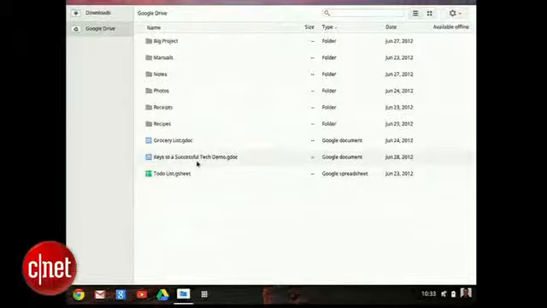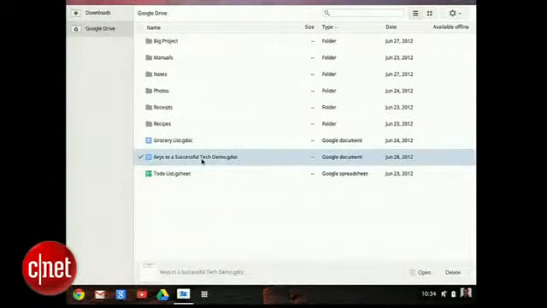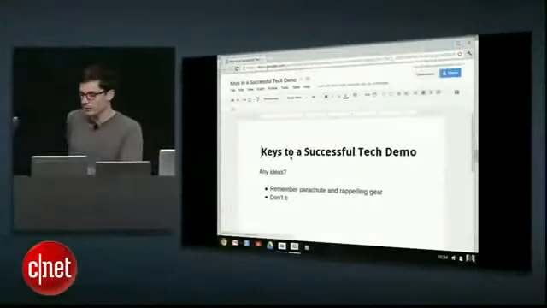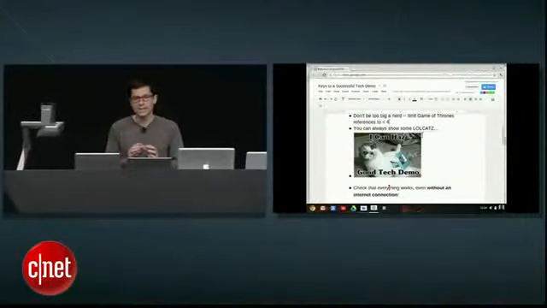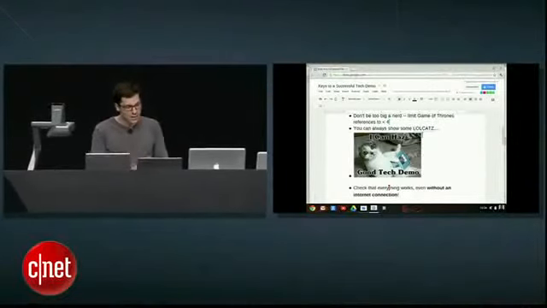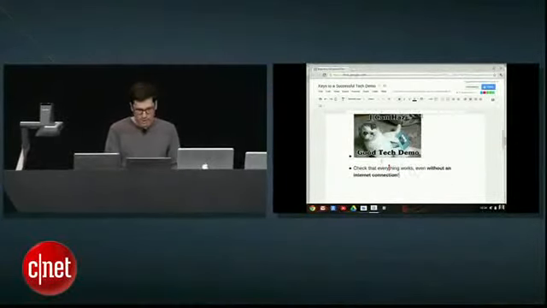So if we could go over to the Chromebook now, I want to show you Drive on Chrome OS. Of course, Drive does a lot more than just sync your files to the cloud. It enables some amazing applications, and one of those is real-time collaboration in the cloud with applications like Google Docs. So I'm going to open up this document here. And I'm also going to pull it up on my smartphone and on my tablet. And here's everything synced across all of my devices. Keystroke by keystroke, I can see these edits. Everything just works.